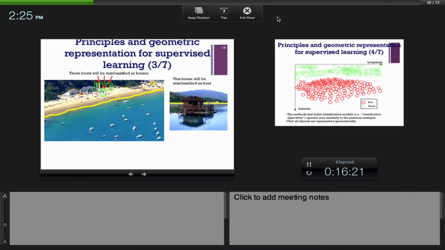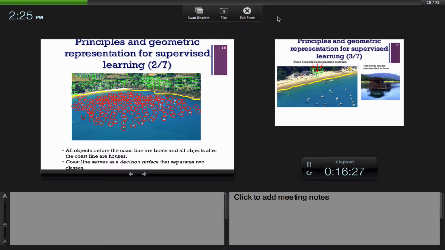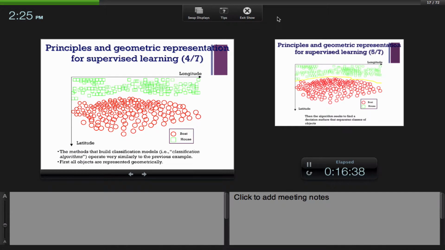So our lines aren't always perfect, but that's okay. In this case, we want to learn to separate the boats from the houses. Making a few mistakes is all right, and we can tell our algorithms to expect a few mistakes so that it draws the lines correctly.